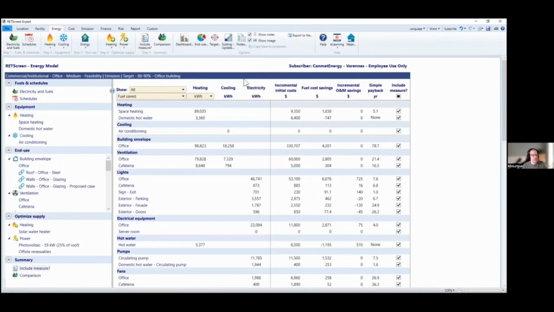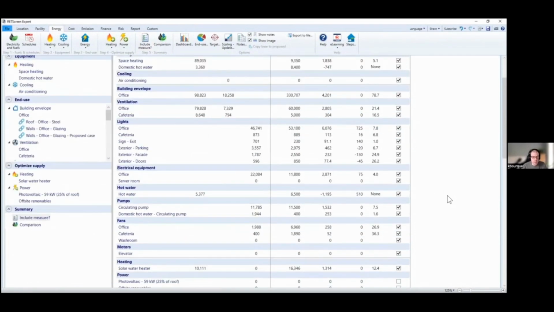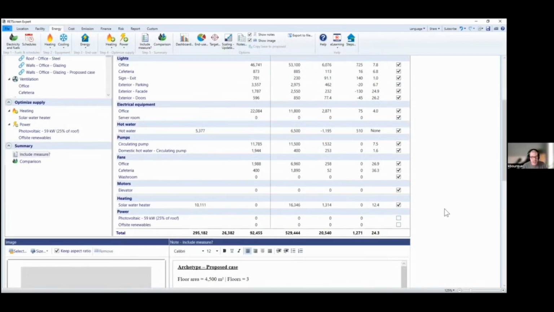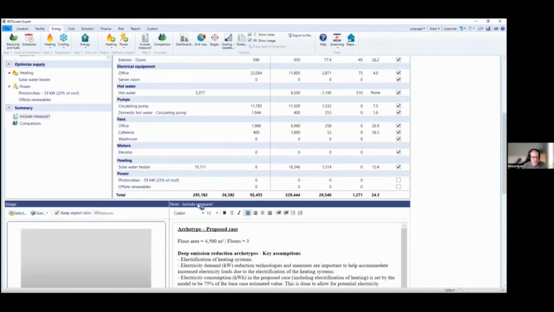Now back on the include measure page, an important part of deep carbon retrofits, and something that we've added to RETScreen, is this offsite renewables. So if I go into the menu here on step 4, optimize supply, you'll see this is a new item here, offsite renewables.